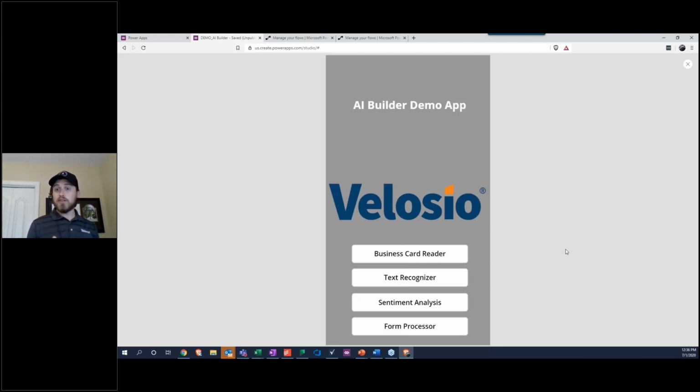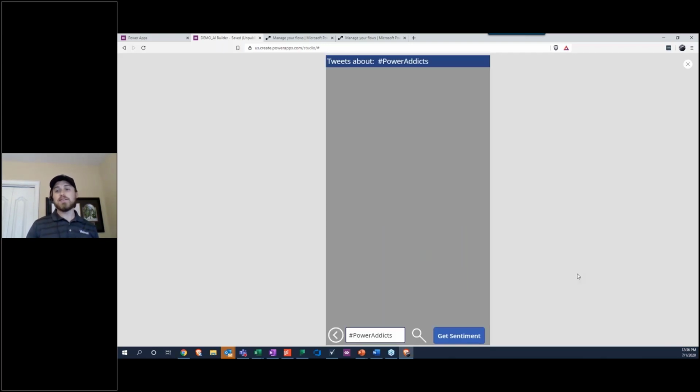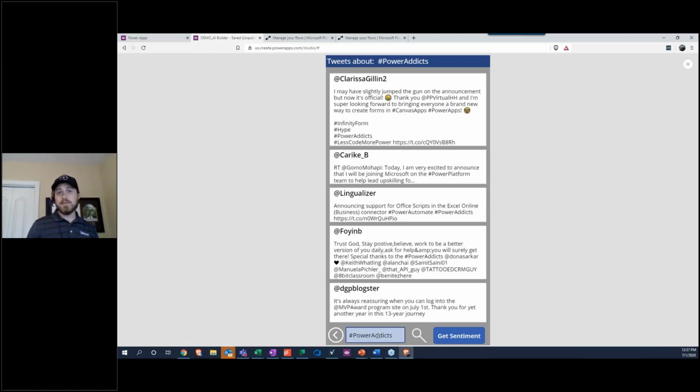But let's walk through a couple of the other items, because I do have two other big items that I'd like to show. And the big one here that I think is pretty cool is this sentiment analysis. What I have for this example is a bunch of tweets. Basically I have my app connected up to Twitter, and when I put in a search parameter here and hit the search icon, it's going to go out to Twitter and pull back everything that has this tag in it. PowerApps is one of the tags that you'll see out on Twitter a lot for the Power Platform community. So you can go out and look at this hashtag if you'd like to see what people are doing and saying. There's lots of cool things out there.